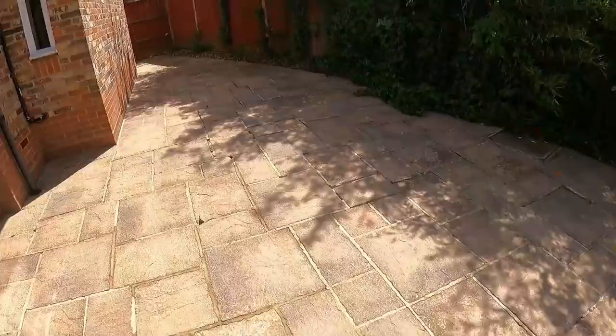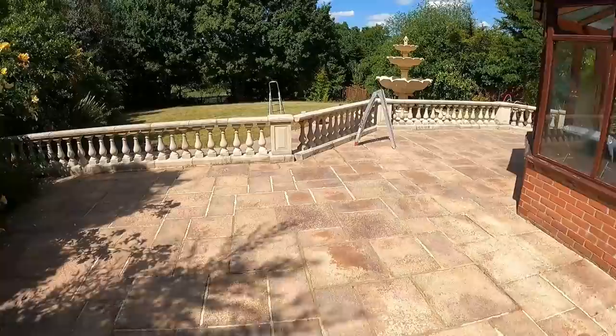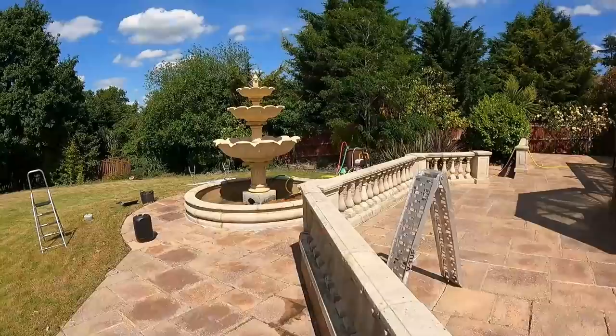Okay guys, I forgot what I was saying, but all this came out really nice as well, especially that bit down there. So yeah, buzzing. The only part I'm not as happy about is these balustrades. There's a lot of black spots left on them. So what I'm going to do, I think I'm coming back anyway, because I've got to quote the neighbour and one a little bit further down as well. So I think next time I might bring my VTUF and I might try and see if I can steam these off.